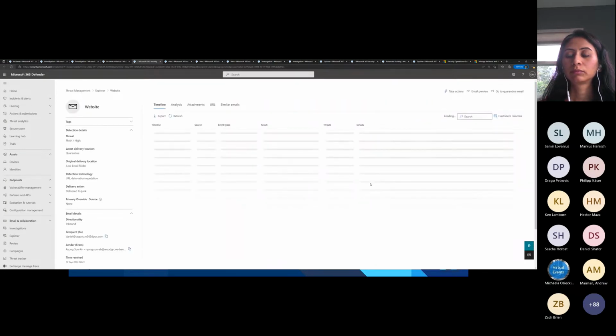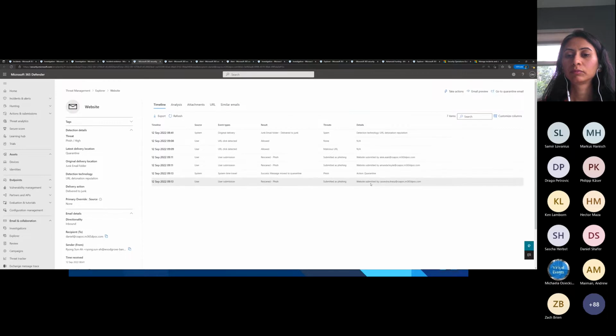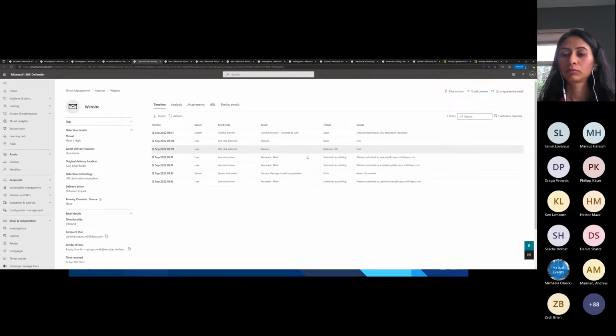So a useful thing is, okay, what happened here timeline-wise? It paints you a picture for this message. The email was delivered to junk, but later we see some URL clicks. This is where the attacker played the trick: during delivery, the URL was redirecting to a non-malicious site like Bing or something, but later it shows an Office-certified credential harvest page. So when the user clicked, the user was allowed, but there was a detonation and the signal came back as malicious. So then we start auto healing.